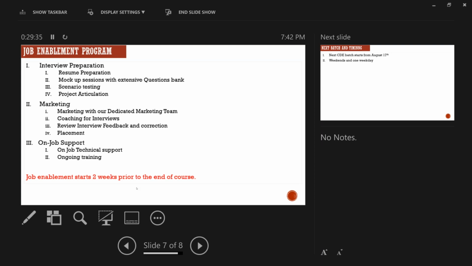Of course, then placement, right? Technical support, ongoing, all that stuff. If you are going to the job just with learning, you need support, because you just cleared the interview, you haven't worked, right? So you need support. We know that, and that's where we will come and provide support as a part of the package.